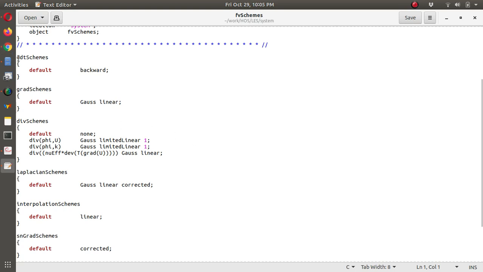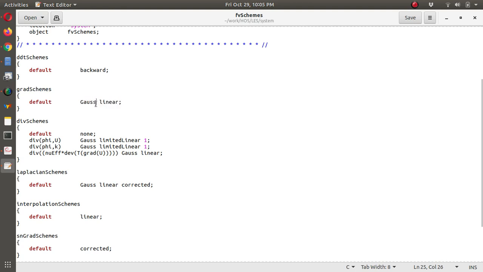Here they are writing ddtSchemes, which is related to d divided by dt, so that is related to the transient term. I am going to discretize the transient term using the backward scheme. For the gradient term, I am going to use Gauss linear.